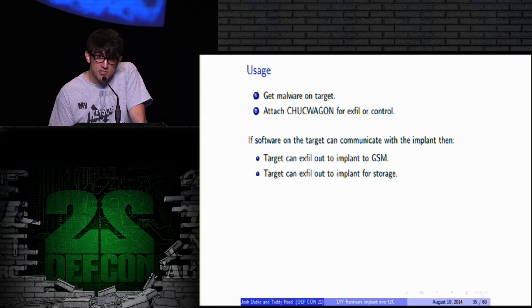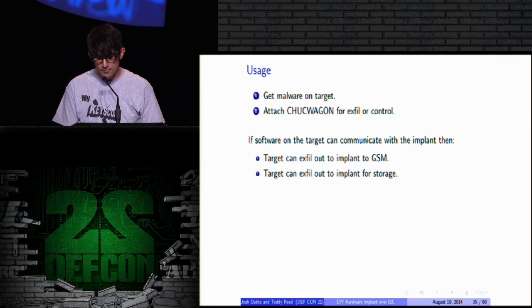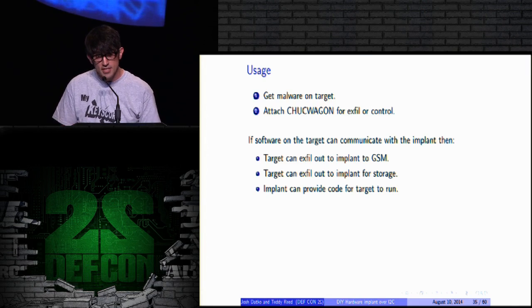So you don't need the GSM shield, right? That's the modular capability, so you can just store it on the device. Imagine some guy coming up to the server, plugging in the device, collecting the data, plugging it out, and using it later. You can, because I2C is a bidirectional device.